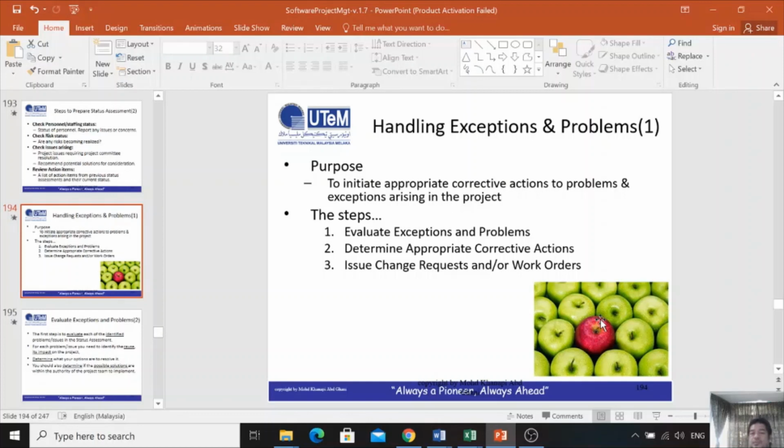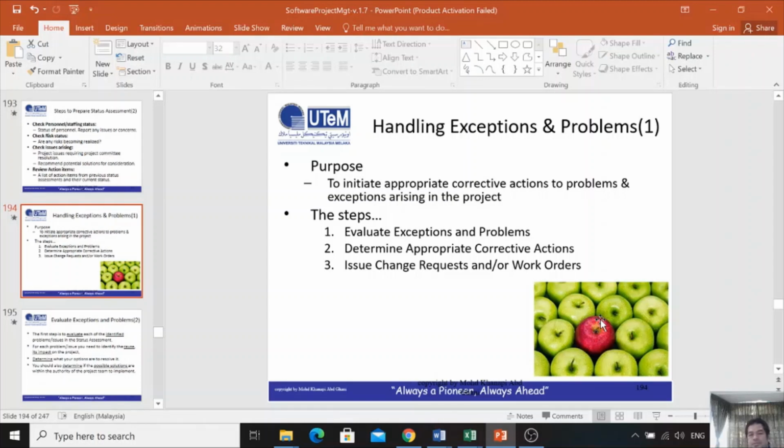When you face the problem or exception issue, you need to evaluate the problem. Evaluate means you analyze it. Do some analysis. So don't just accept it and then start finger pointing. No, you need to evaluate. Evaluate means involve the investigation, involve the analysis of the problem.